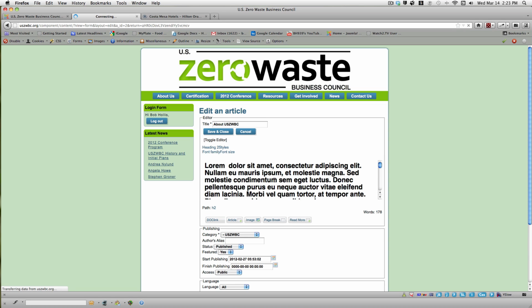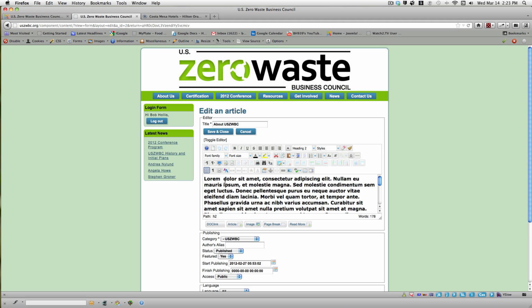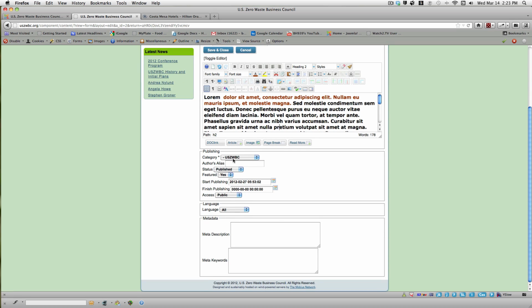and the article comes up, and I can change any text I like in here. Say, for example, that I wanted to make that text red, then I could come in and just change the text color, or whatever color that is. And then you've got your standard editing options up here. You've got categories that you can assign it to based on the type of content. And if you don't have a content, you can just leave this as the broad category.